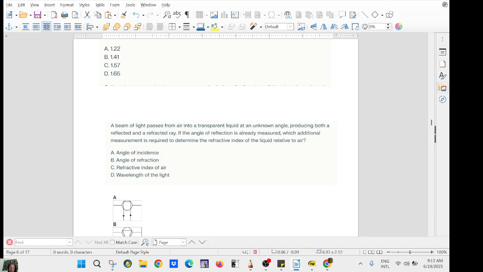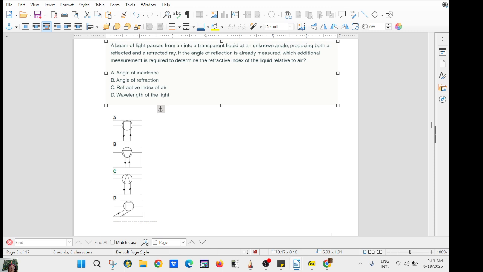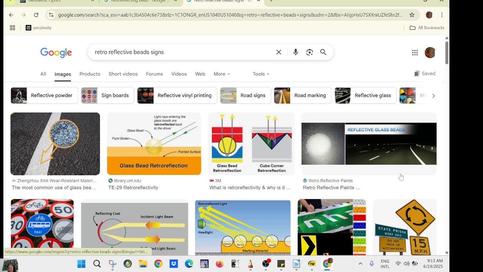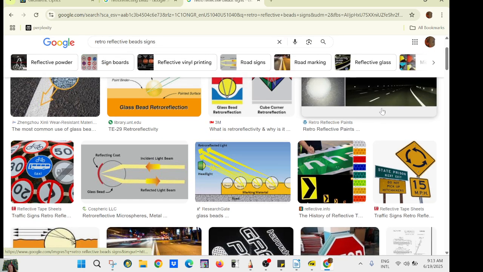Okay, so again, you should stop the video. In the next one, they are talking about reflecting beads. No, it's called retro-reflecting beads. This is material that you use for signs, for example, on the road. People can see them with a headlight. You have them also as lines on the road, and they reflect the light. So when you are driving, you have the light from your car, and this will become visible because it will reflect light.